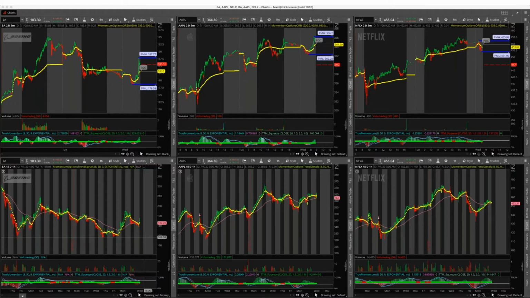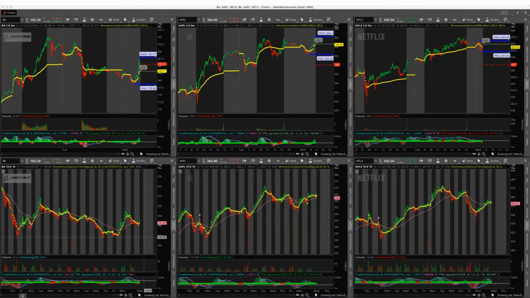So we know exactly where we should be cutting these trades if it's not working out. And then, even just as importantly, we need to know where we're going to take our profit in these trades. And Orbee automatically generates highly accurate price targets based on what the market is doing each day. So it's extremely, extremely powerful.